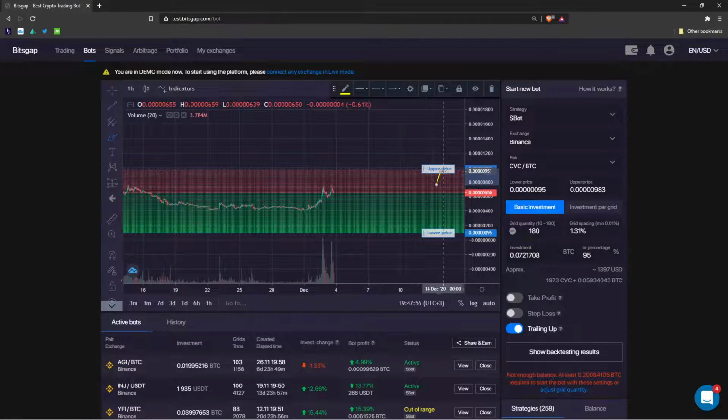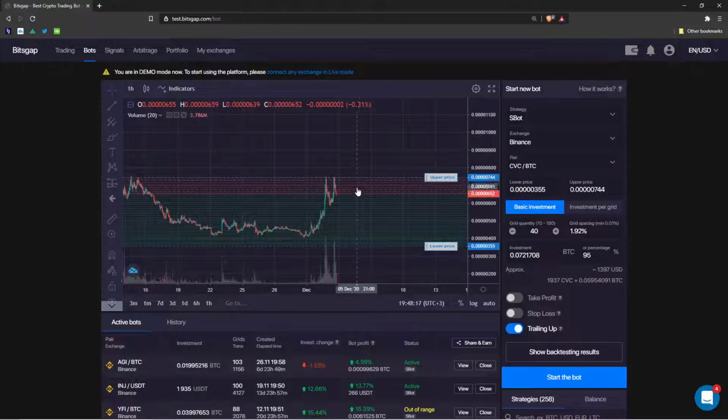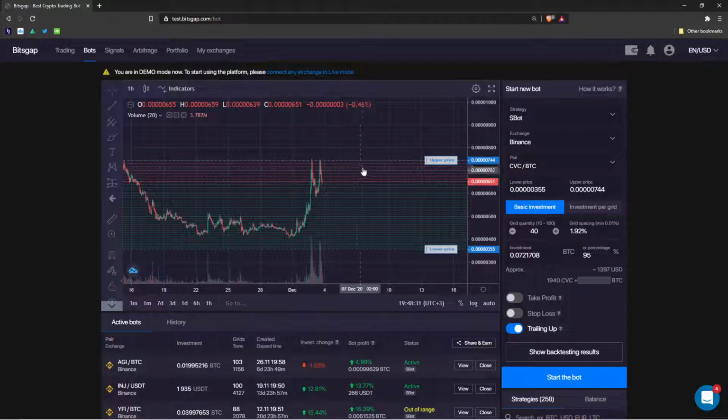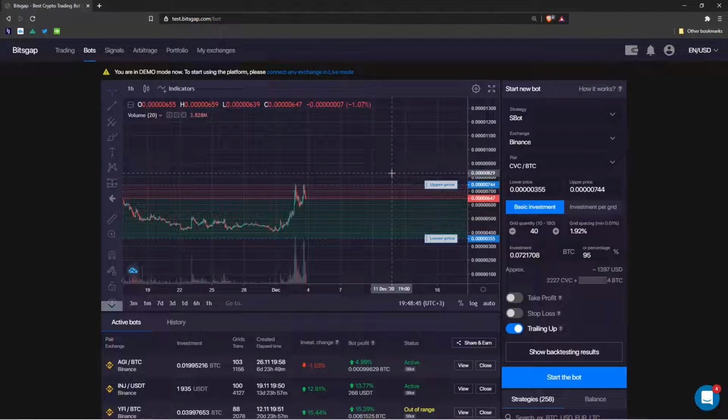Let's make some quick adjustments like this. Let's use, let's say, 40 grid levels. Investment you set over here, and you see the exact amount that will be invested here and the exact allocation of your assets. So you see, as you have sell orders, you must have base currency already, and you also have buy limit orders, so that means you must have enough of the quote currency. All right, so in order to sell something, you must have it on your balance. So that's why you need CVC at the time of launching the bot. And in order to buy something, you must have the quote currency to buy CVC here. So that's how you analyze your configuration.